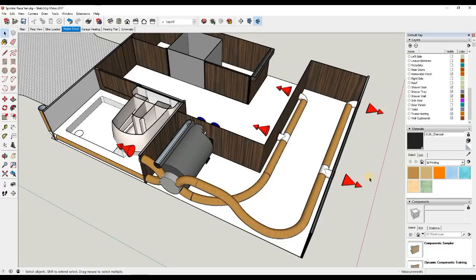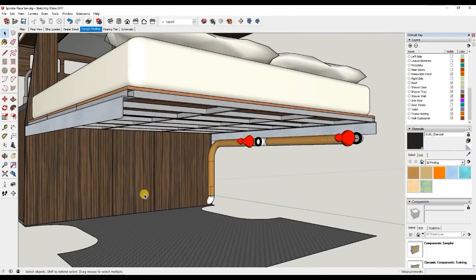We're going to have a couple of grills facing through the bulkhead into the cab area, because the cab has quite a large heat loss due to the amount of glass in there, so we need to provide warm air to keep that area warm and prevent condensation on the windows. These two outlets in the front face of the L-shaped seating will provide the main source of heating for the main living area. We're also going to have an outlet in the wet room to help dry out the shower area, and if we come in with wet clothes it will act like a drying room. Additionally, a duct will run underneath the shower and into the garage area with a couple of outlets there to ensure everything in the garage stays nice and dry.